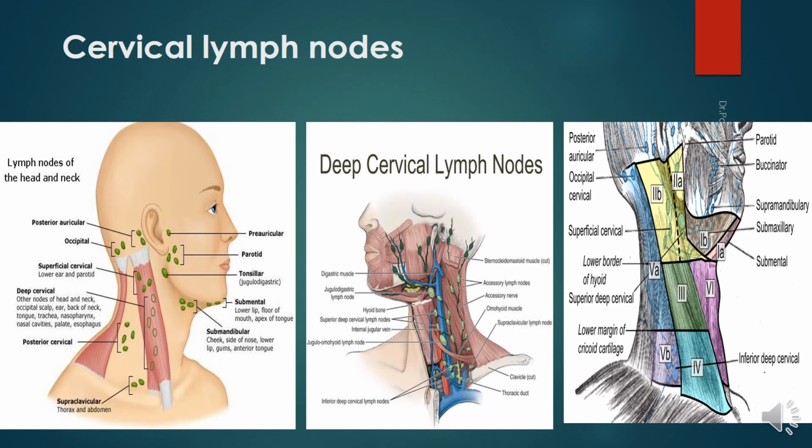Slide is of cervical lymph nodes. We can classify the cervical lymph nodes of the head and neck region as superficial nodes and deep nodes. The first figure of this slide shows all the superficial cervical nodes. They are mainly submental nodes, submandibular nodes, buccal and mandibular, preauricular or parotid, postauricular or mastoid, occipital, anterior cervical and superficial cervical lymph nodes. So first is the submental node.